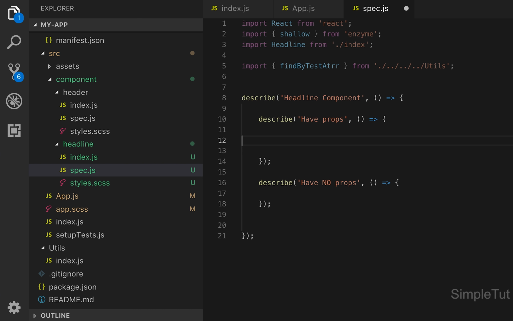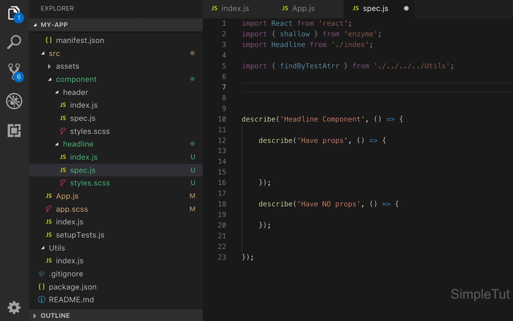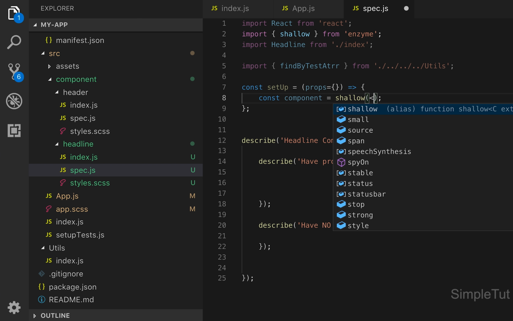Now inside here we actually want to use our setup function, which we have not created yet, so I'll create that up here at the top. So setup, and that's going to equal a function, and again we're going to be passing props, and if there are none, then we're going to pass an empty object. So we need to create another constant for our component that is going to equal a shallow render of the component itself.